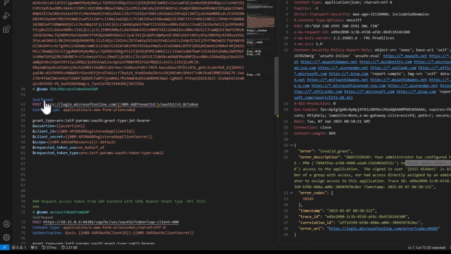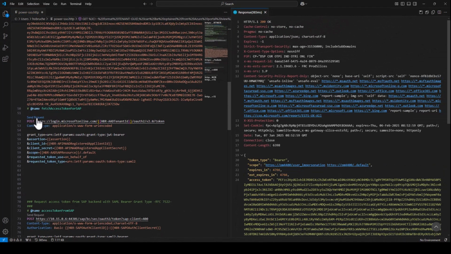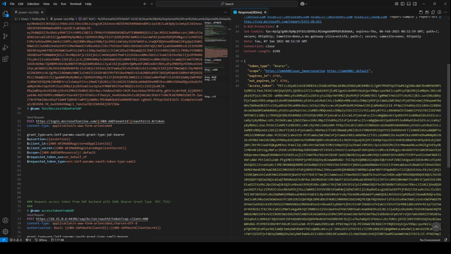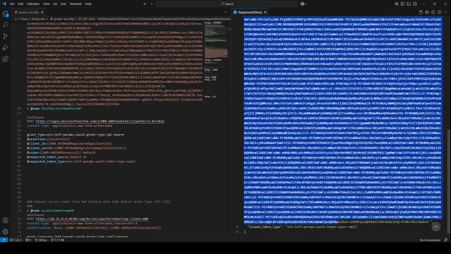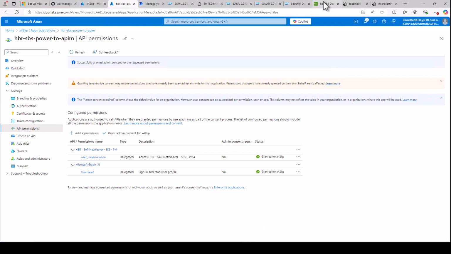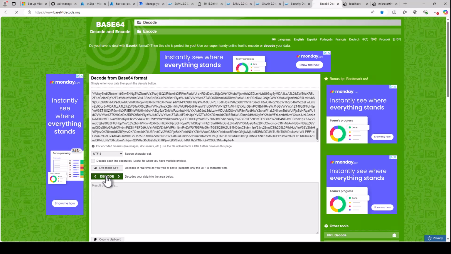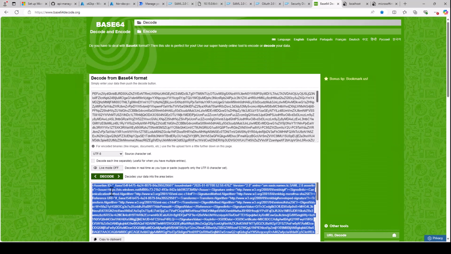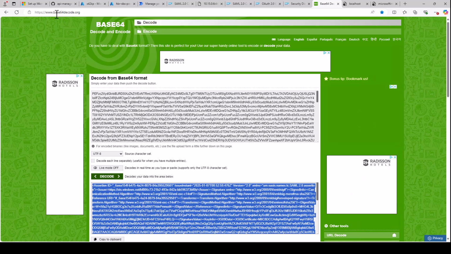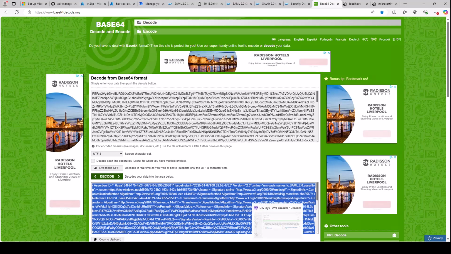So again, if I perform the very same call, now you can see the call was successful. And I'm actually getting this access token. So this is, again, fantastic. I can just take this access token. You can take a look at this. This access token is base64 encoded. So I can just decode this, for example, with a base64 decode or something like that.